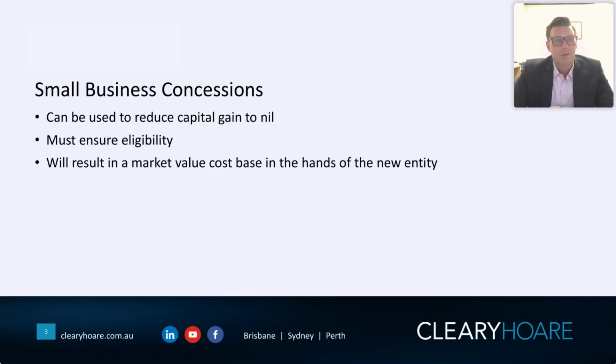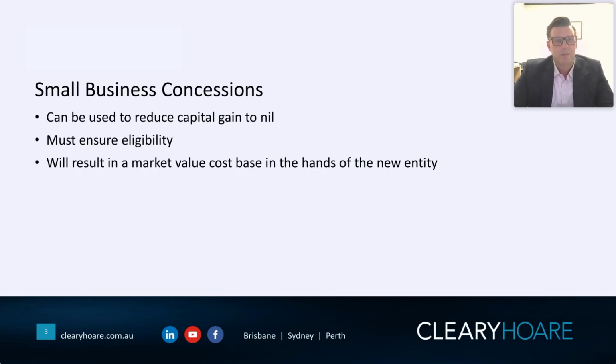And so in the right circumstances, if we're looking at a client restructure, it can be used to reduce a capital gain to nil. And from a mathematical perspective, for a husband and wife type couple, we're looking at a gain of about $4 million, using a series of the concessions and not including the 15-year rule, reducing that gain using small business concessions and the discount gain to nil. Of course, in order to use them, we have to ensure that we're eligible. So we will touch on eligibility.